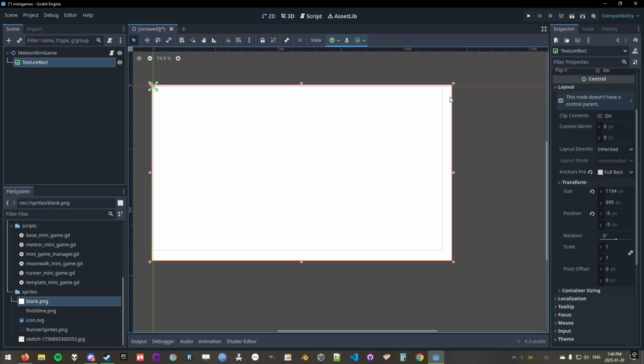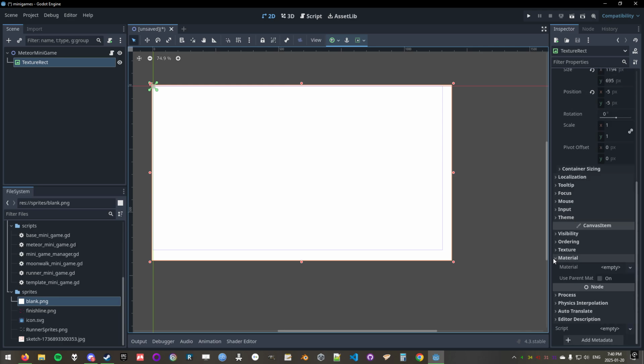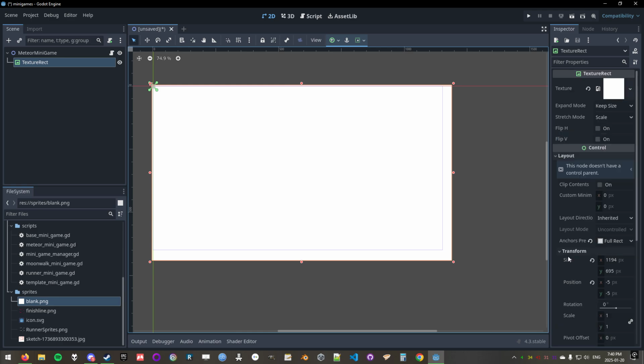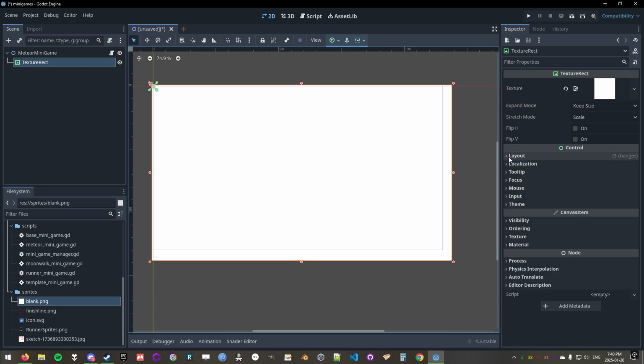I want it to be not white. Let's see here, I can change the color if I go to theme. Also, while I'm going through this, you can see that whenever you click on a node, it gives you all the possible options for that particular node. So this is a texture rect, and up here it gives me the texture rect options.